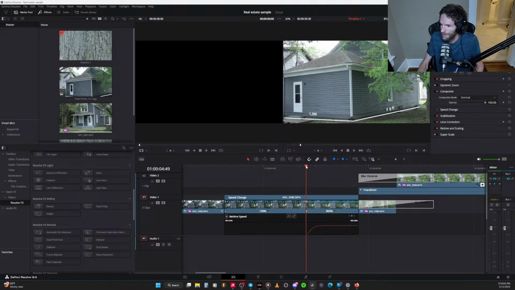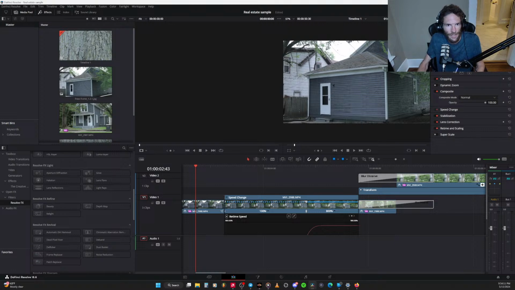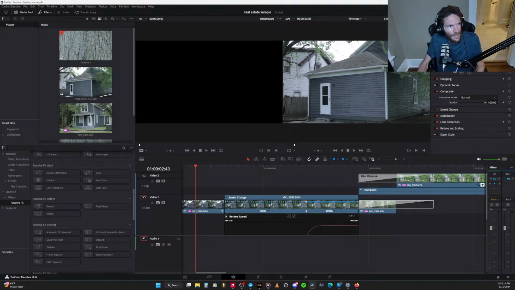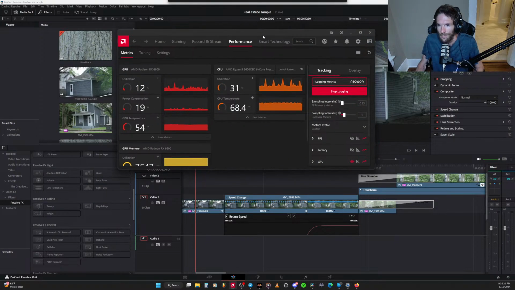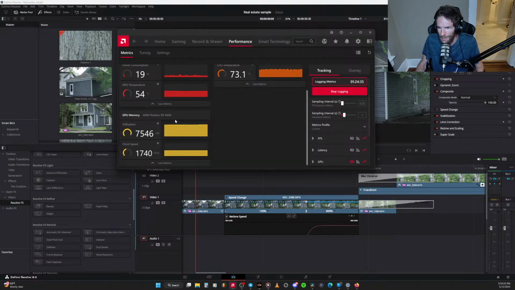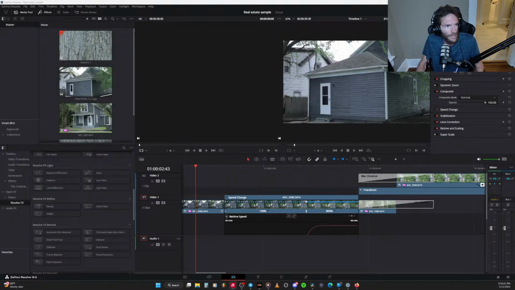Okay, let's see if this does it the way I hope it does. And let's also check out, I'm also going to keep special track of this thing here, specifically the utilization, and mostly the utilization here and here.